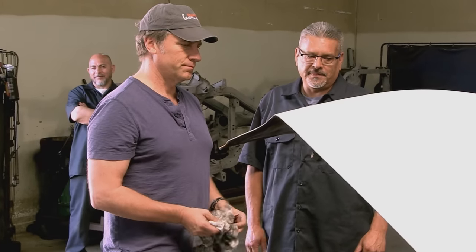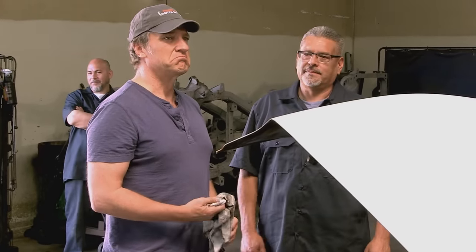So at some point, anybody who drives one of these is going to come in a shop like this and say, I need a new frame. At some point, yeah, that has happened. We take the frames and rework them, and bring them back to their full strength and better. No one does it better than these guys.